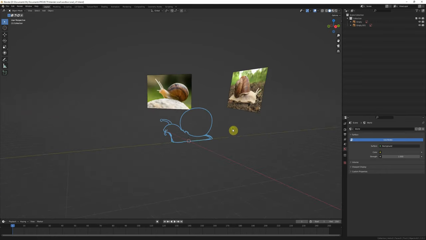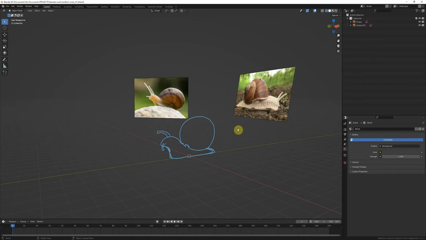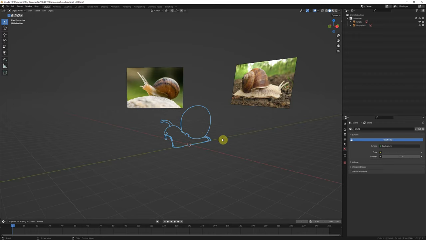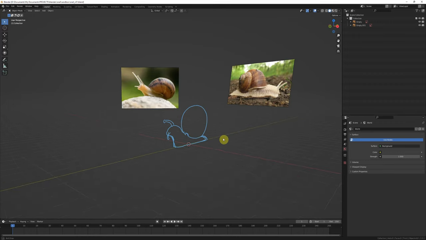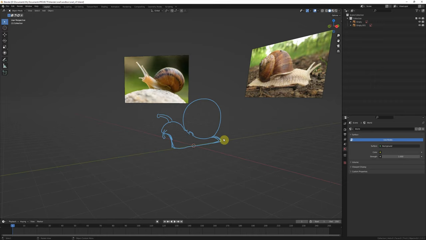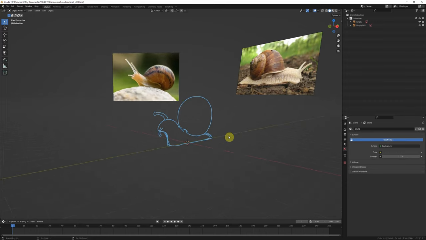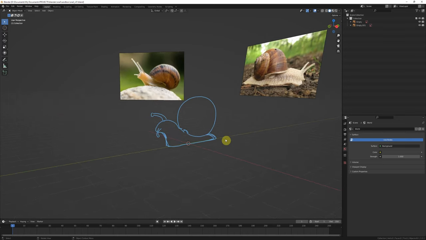Alrighty, folks. So welcome to this tutorial, which is going to be a sort of a model along. I encourage you guys to watch first, and then I'm going to be providing orthographic views of the finished model, so you guys can follow along after the fact. This is great if you're learning Blender or if you're just learning modeling in general and you want more practice with it, or just watch and hang out.